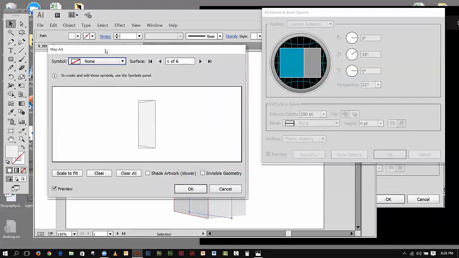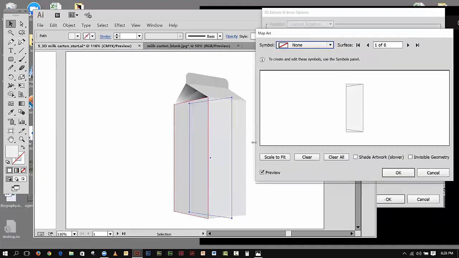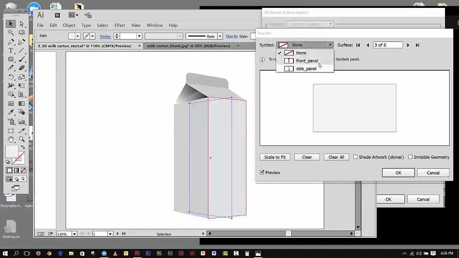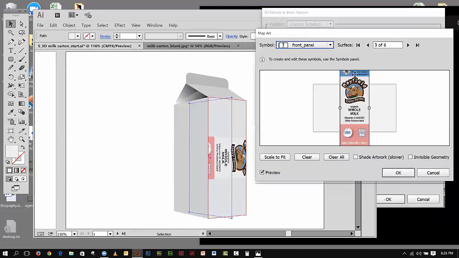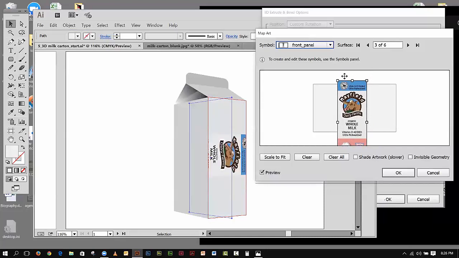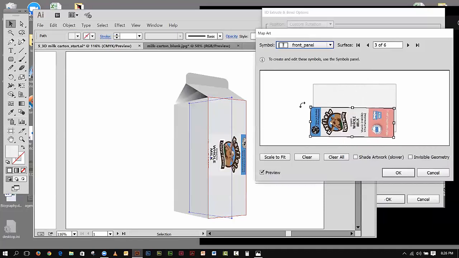This is where it gets a little tricky because I had trouble determining what's going on here. There's my surface for the side. I want to go to the next surface, which is the back surface. That's the one that I want. Come in here, and I want to go to front panel. I'm going to have to rotate the panel around. For whatever reason, the panel comes in sideways, so I'm going to rotate it until I get it more or less on a straight line, which is about right there.